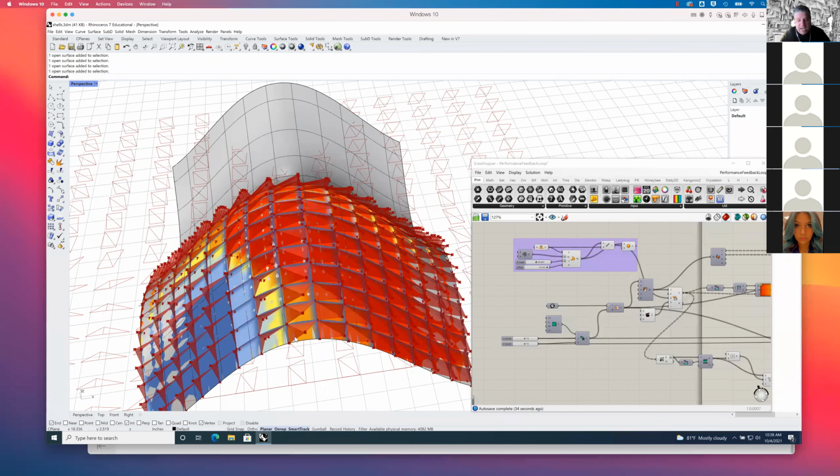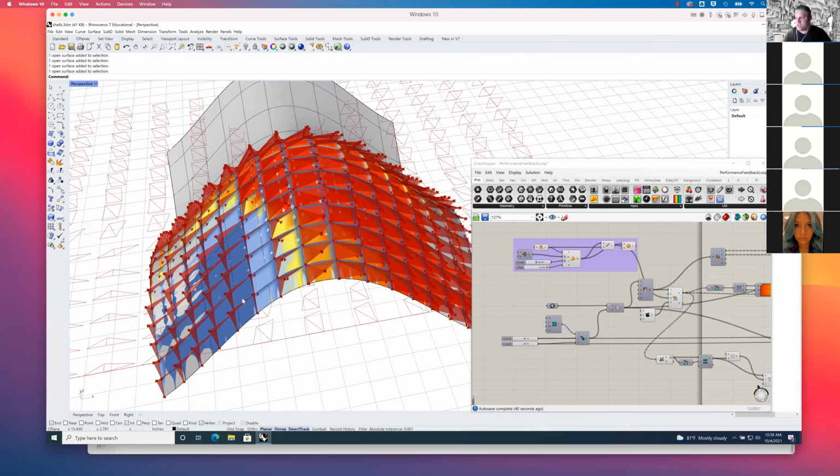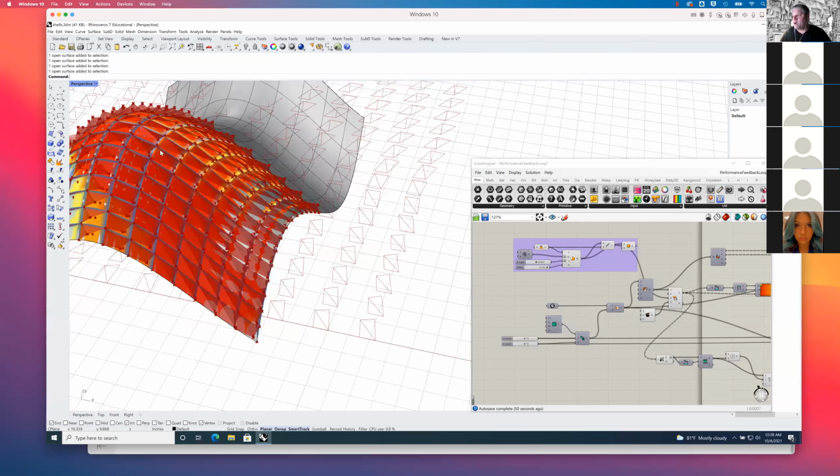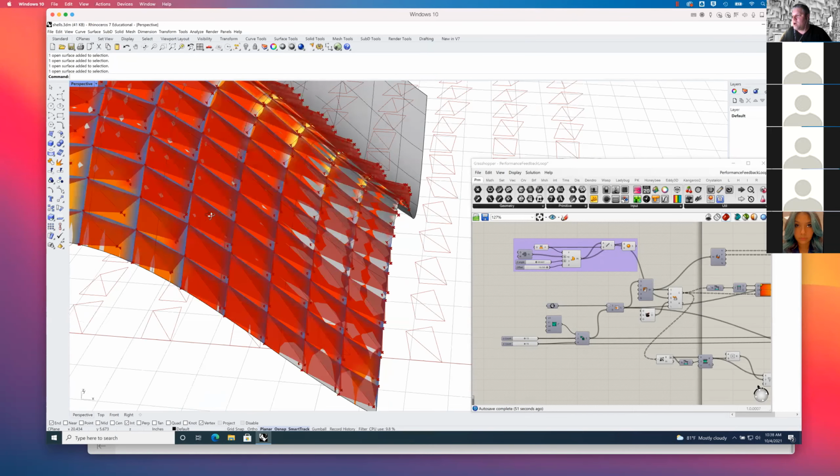you can see the blue areas that are mapped on the surface have a lot less direct solar radiation. And so the shading components are a lot smaller. They don't need to close up the cell and block any direct sun. The parts over here that are shaded in red and orange, on the other hand, have quite a large amount of radiation, so the shading components get a lot larger and they cover more of each cell, right?